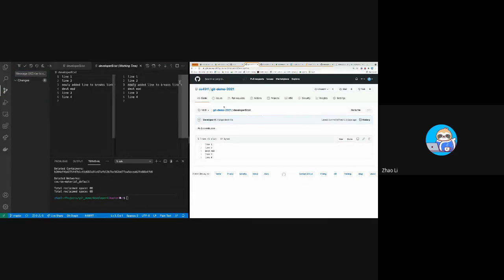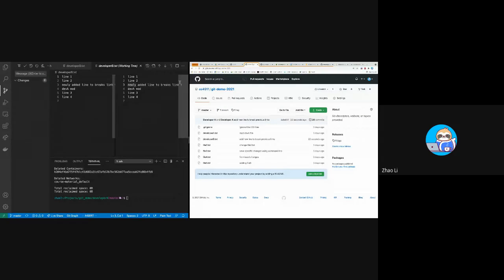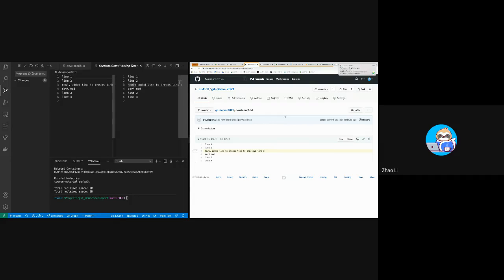And now if we were to use the same link in our chat that we had posted to this line 3, we'll be linking to the new line 3 instead of the previous one.